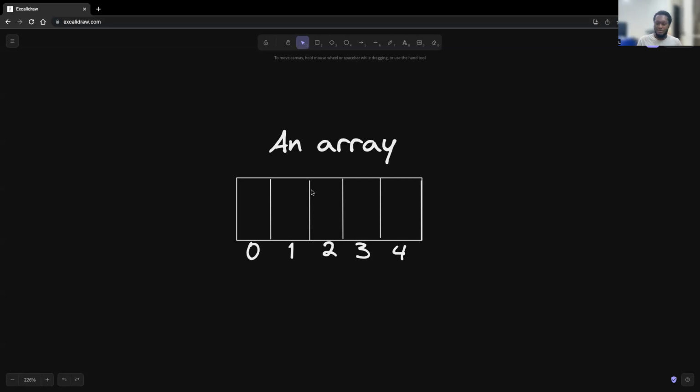The downside of an array because of this is that if you have something that is a growable list, or something that's not a fixed number of elements, then using an array to implement something like that becomes very expensive.